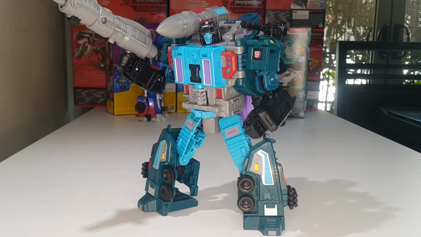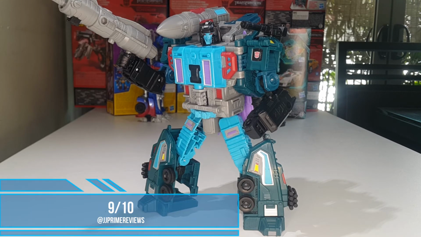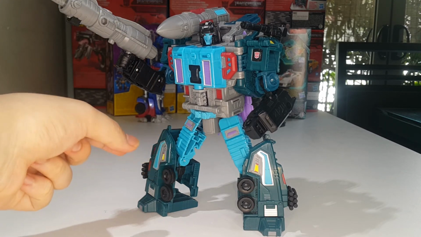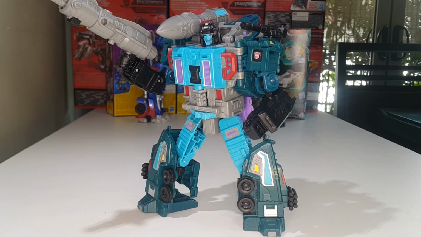So now, as far as ranking him on a scale of 1 to 10, I think I will give Doubledealer a straight up 9 out of 10. He's not perfect, the articulation needs to be a little bit more. I forgot to mention that you can actually use that hinge to move the leg around. I'm so sorry, but overall a really well done figure in my opinion. Well done, Hasbro, well done.